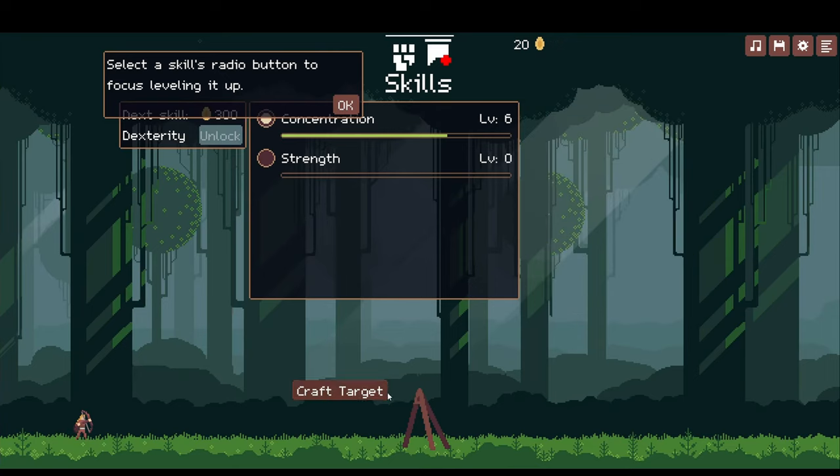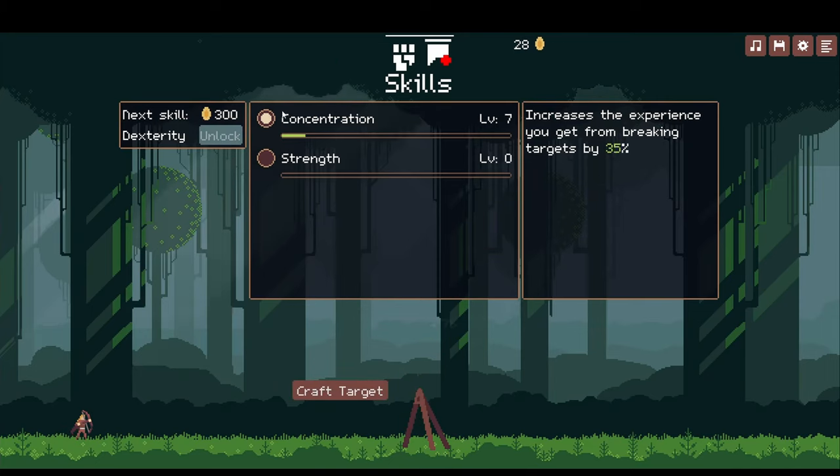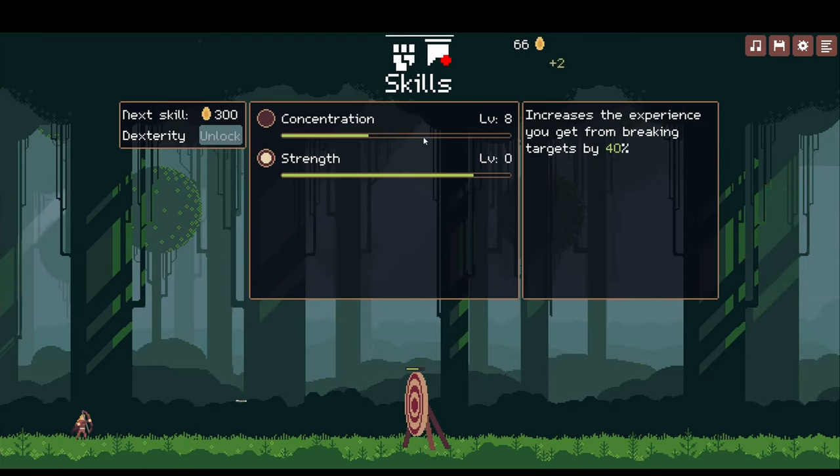All right, so I need to keep crafting these targets. Select skills radio button to focus leveling it up. Right now we're focused on concentration. Oh, so we're only leveling up concentration. Let's get our concentration up a little bit more since we're almost to the 8th level. All right, let's switch to strength. Goes up a pretty decent amount.